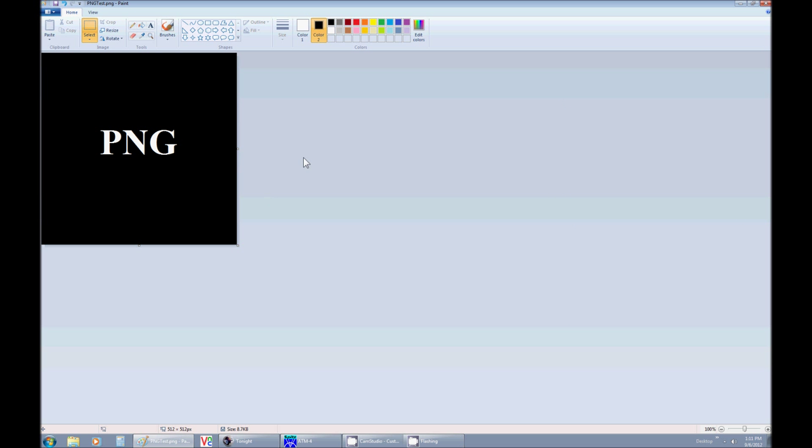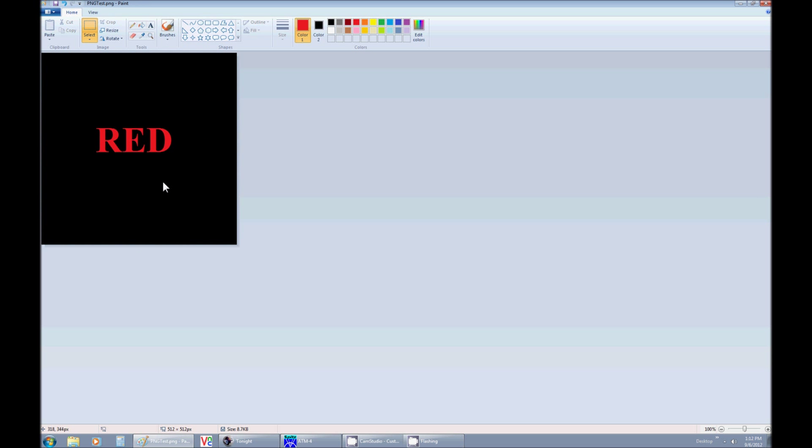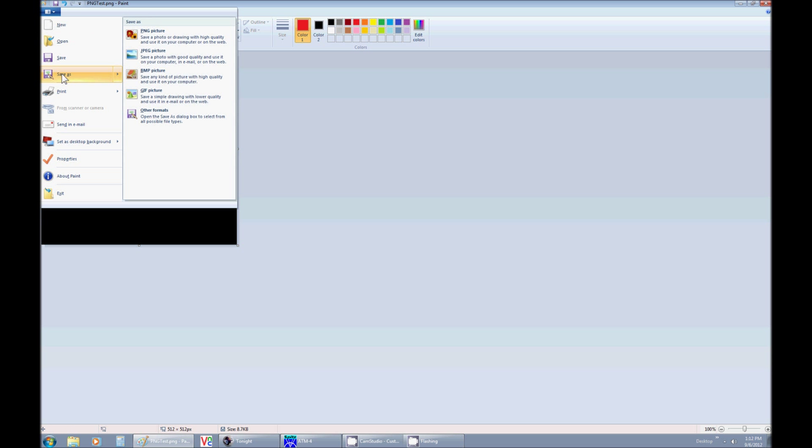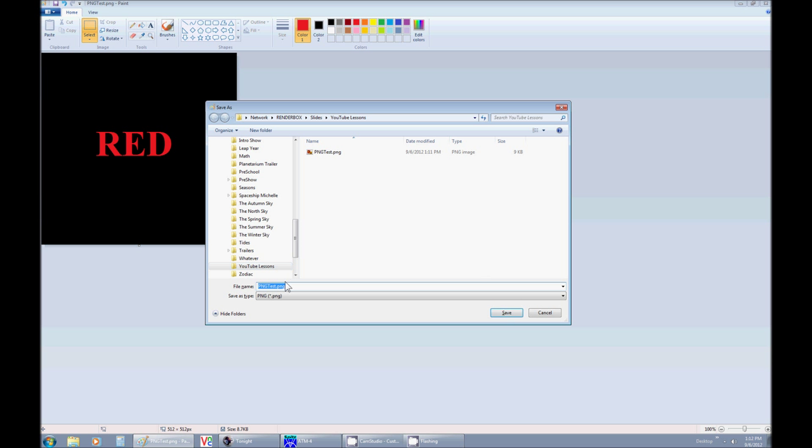Our third slide, again, Control A, select all and delete. Our third slide I want to make red. So we're going to click here, type in the word red, but oh, it's not red. So in Paint, what you need to do is change color 1 to the color you want your text. So I change the white to red and retype red. It is now red. Control A, select all and drag it to the center. Oh, my mistake. Let's try that again. There it is. Now we need to save as. But as a shortcut, so it's quicker in the future, instead of using the menu, hit F12. The menu comes right up as Save As, and simply type in your name, Red Test in this case.